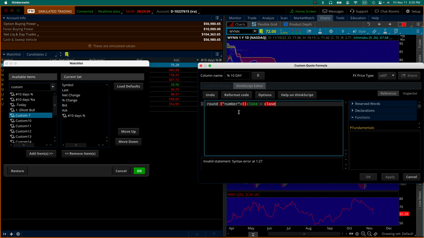You need to do the option, see the 10 inside square brackets, close parenthesis divided by close. You can put the space to make it clear. Space is ignored essentially. But in this case, the 10 needs to be next to it.